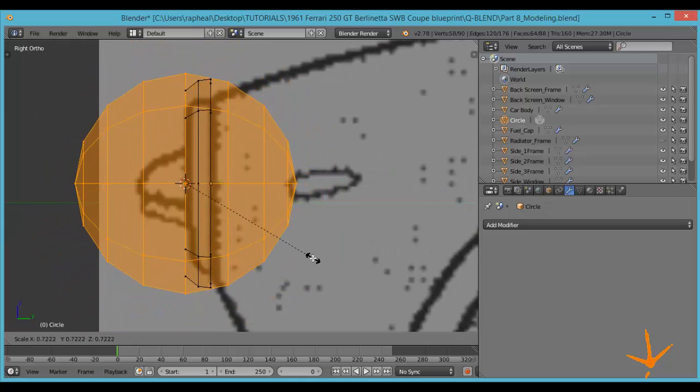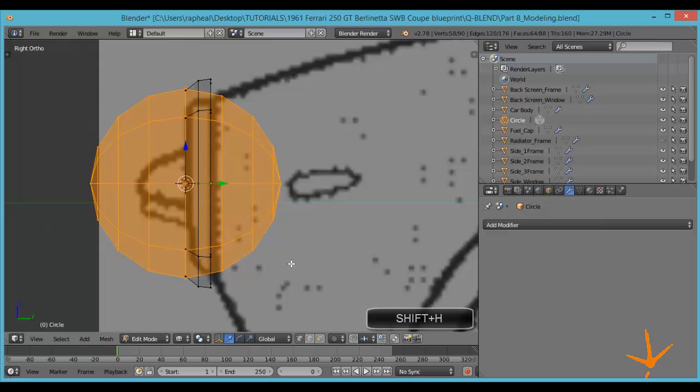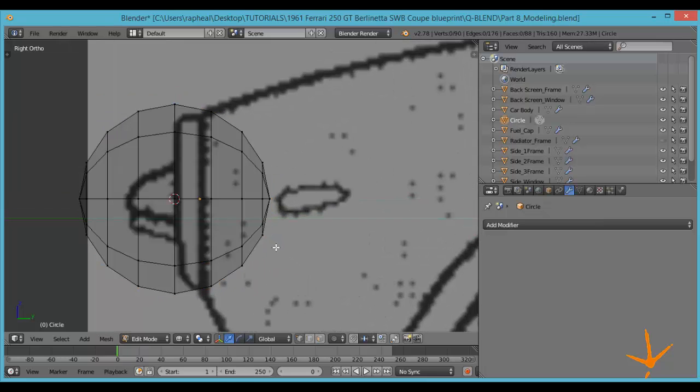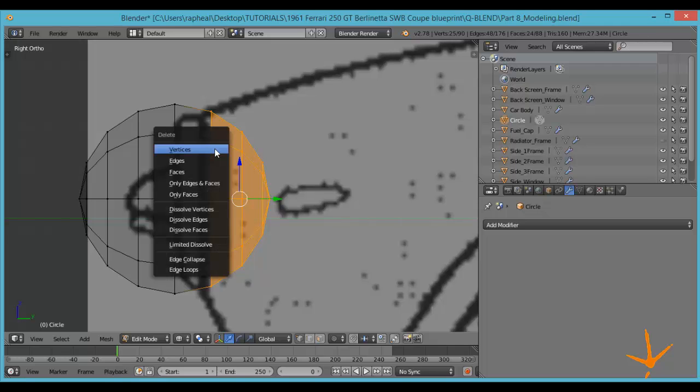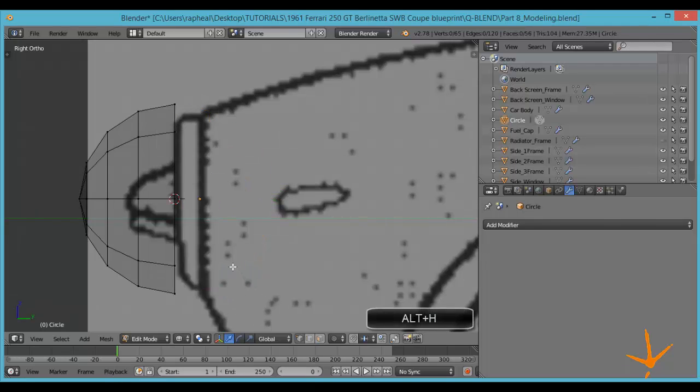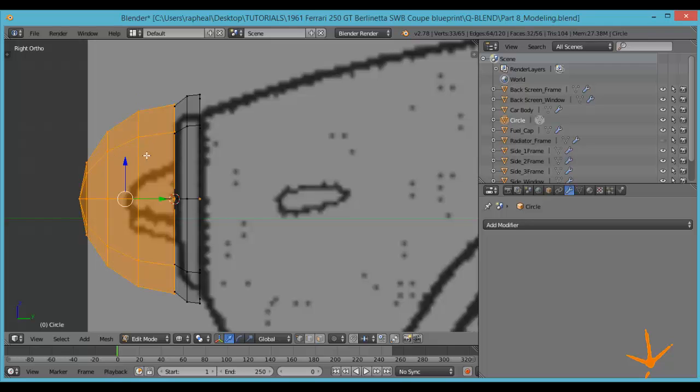Maybe scale it down a bit and hit Shift H to hide the selection, so that I can press A to deselect all and B to border select, or box select, what I usually call it. So delete those vertices, and then Alt H to bring back the thing we created the first time. So if I just position my mouse pointer anywhere and press L, I can select the entire sphere that I created. So I can push it back to somewhere there.